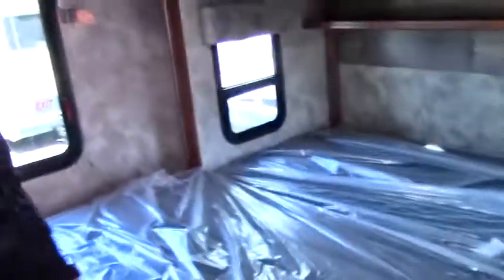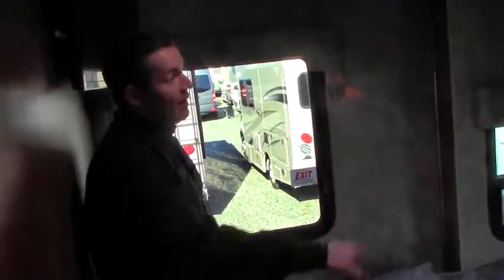Moving into the bedroom area, there's a privacy curtain to separate you from the main living area. There's a very nice big wardrobe where you can hang all your clothes, with space for shoes down below and drawers for clothing. USB outlets are right there for charging your phone or laptop, as well as 110 access — perfect for a CPAP machine or anything else you want to plug in. The slide opens up so you have a full walk-around bed accessible from either side, with additional storage up above and a handy shelf for bedside items. There's also a high-def television up above to enjoy from the bedroom.